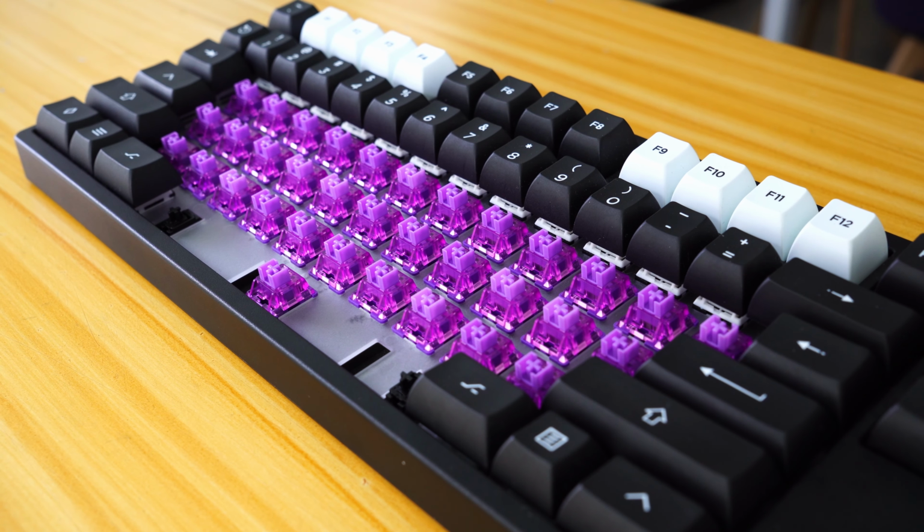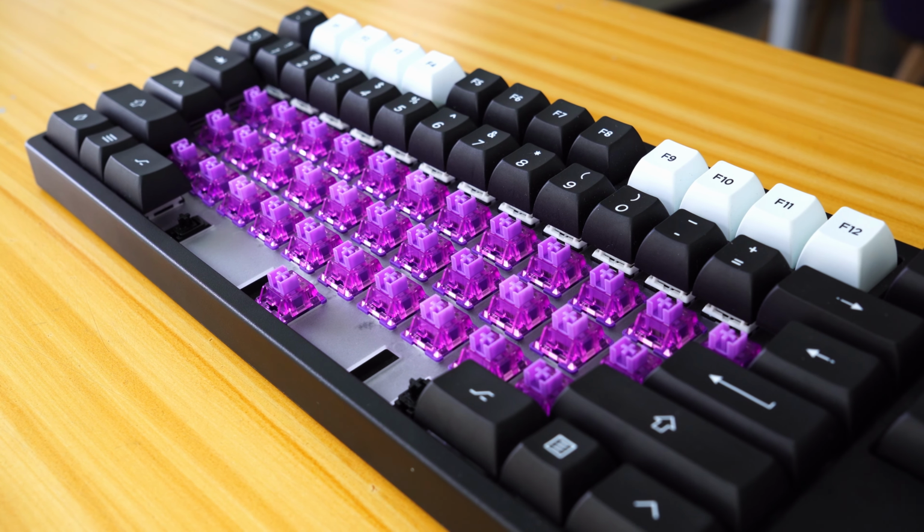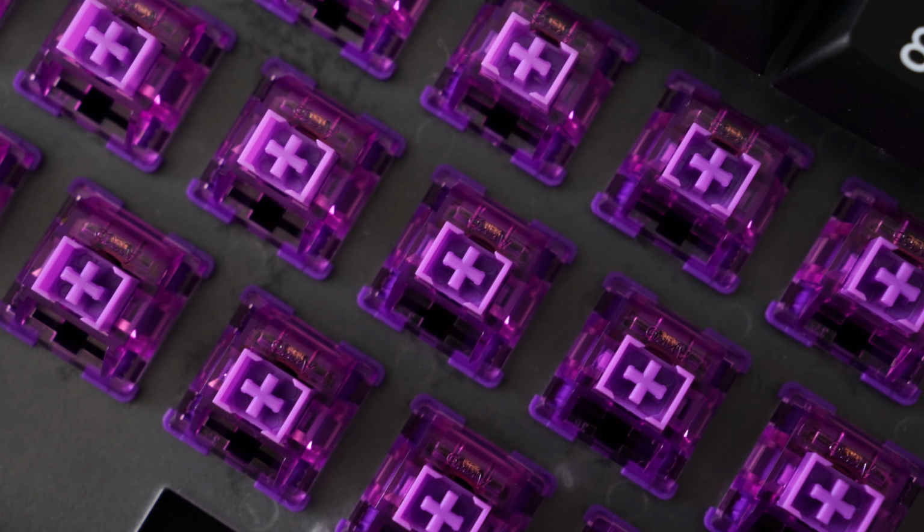In conclusion, I think both are great switches. But what it comes down to is that the Cream Blue Pro is more on the clacky side, and the Purples have a deeper sound profile. One reason for this is the length of the stems on them and the different bottom housing materials.